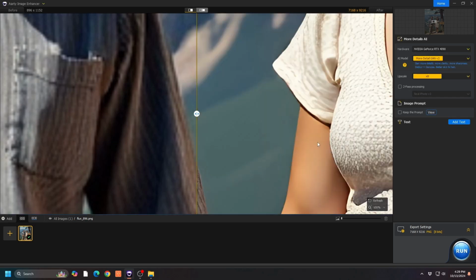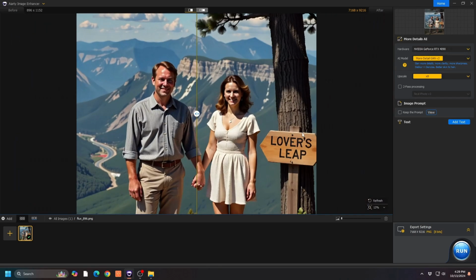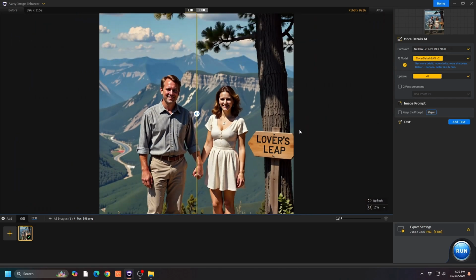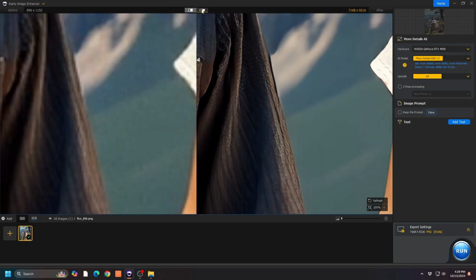And then you have basically two different views here. So I'm going to zoom out here. You could see you have this Lover's Leap, a couple holding hands, and this was a Flux vertical orientation. Almost like the image compare, you can do a back and forth slider to see what it's looking like before and after. You also have the ability to look at it side by side. You see up here, you can click on that and you can see it side by side.